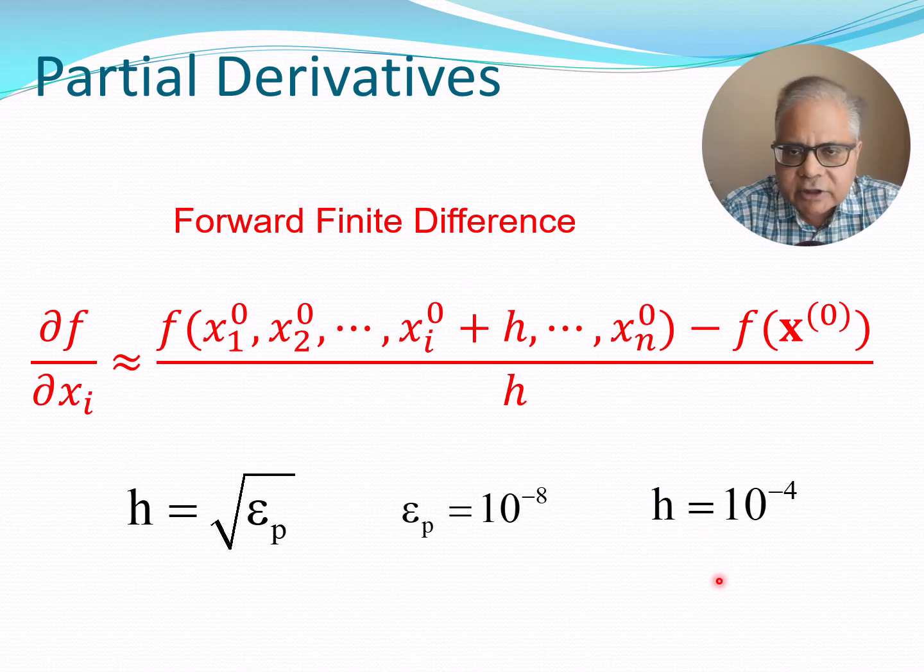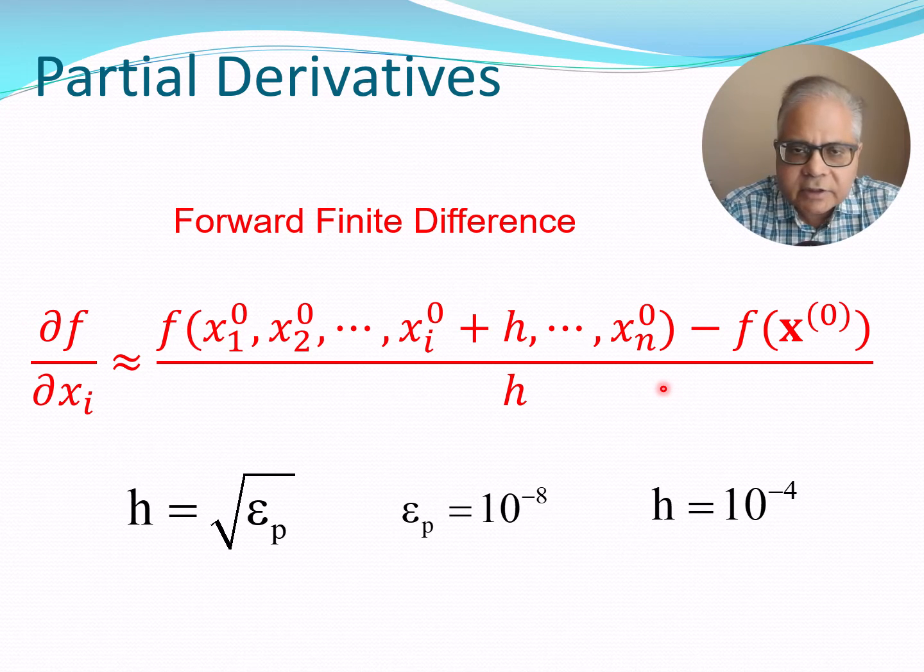Now in optimization, we generally use partial derivatives because we deal with multivariate functions which have more than one design variable. So in that case, you can obtain the partial derivative using this formula here. When you want to obtain the derivative of the function f with respect to the design variable x of i, you perturb this x of i by h here, and as far as this f of x0 is concerned, it simply remains at the value x0 here.